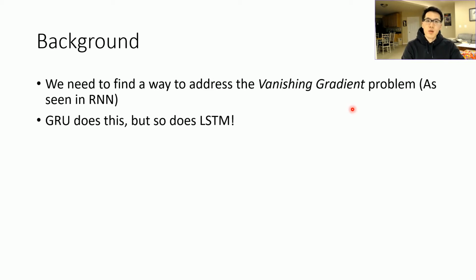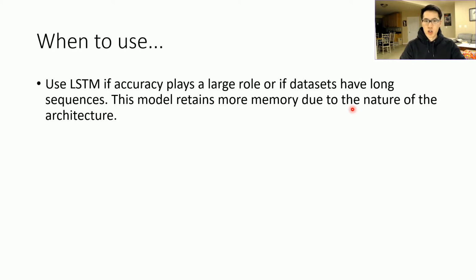So when do you use the LSTM? Largely, the LSTM is a more complex model than the RNN and the GRU. So typically, if you have a huge data set with long sequences, then typically the LSTM retains memory longer than the GRU. And if your data were a little bit smaller, shorter sequences, then typically you would default to a GRU, because the GRU actually takes less amount of time to train because it has fewer parameters, and it typically has very similar results, but it really just depends on what type of data you are using.